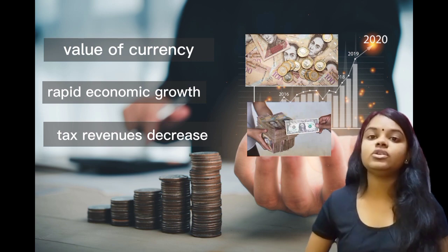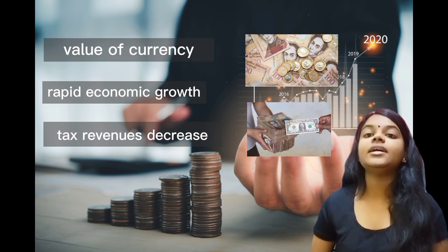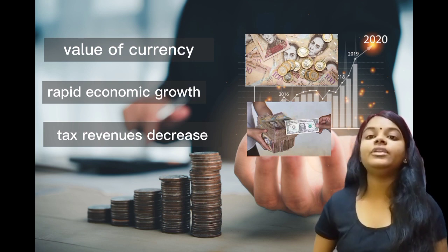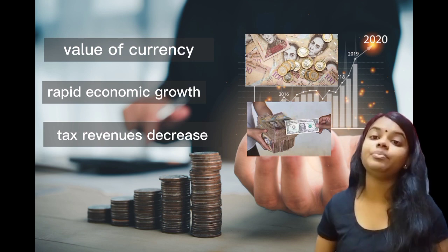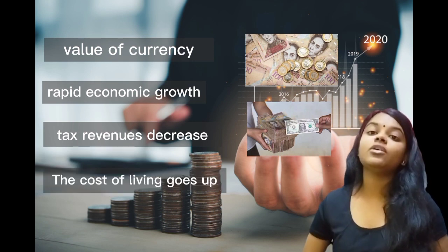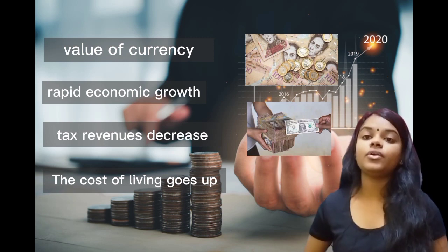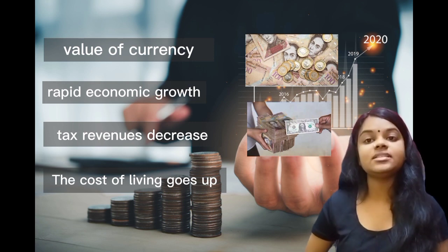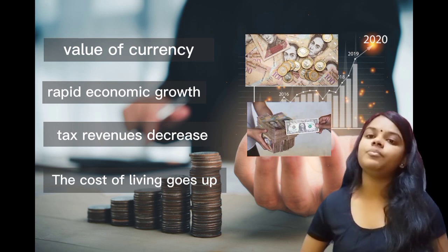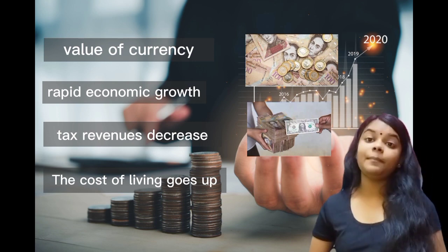Hyperinflation in Venezuela becomes active. The Venezuelan government chooses to create money in times of need since it is quicker than borrowing money or collecting money from taxes. The last is the cost of living growing. The value of currency and the price of products, and the price we pay for goods and services, reflect both the cost of the product and the value of the currency in which we are paying.